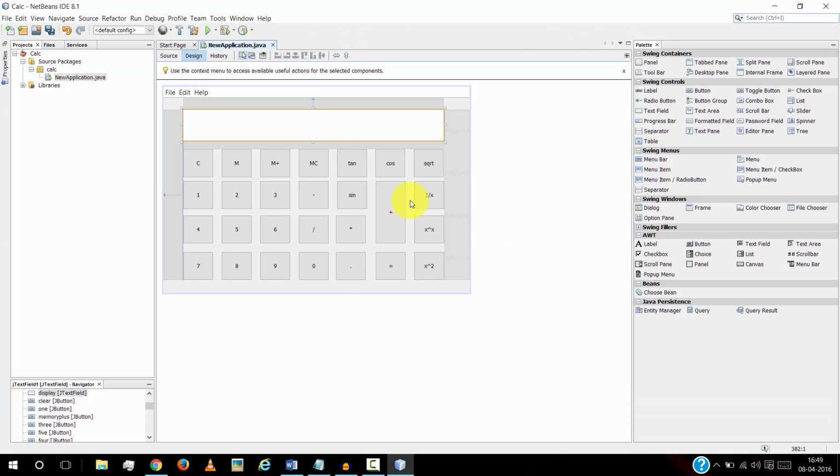Okay, so the variable names of each and every button and the text field has changed. The text field is display.